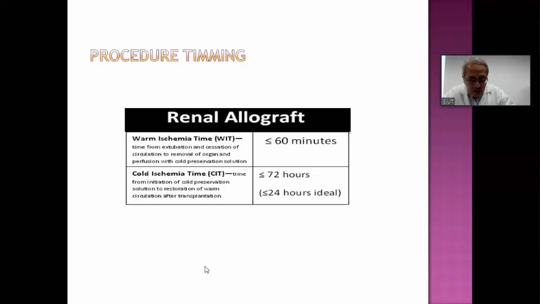But for the time being, just keep in mind that if the ischemia time is shorter, there will be a higher success rate, and the kidney will function normally, as compared to something like 72 hours or 60 minutes. So this is for the cadaveric, but for open donor nephrectomy and living donor renal transplantation, it is very minimal in terms of minutes, like 30 minutes.